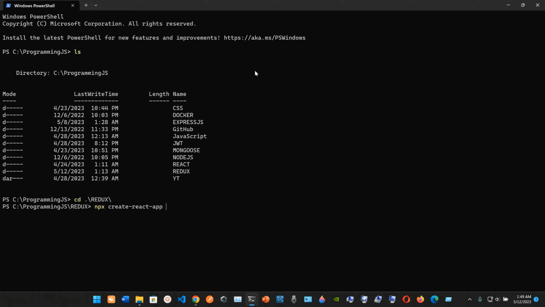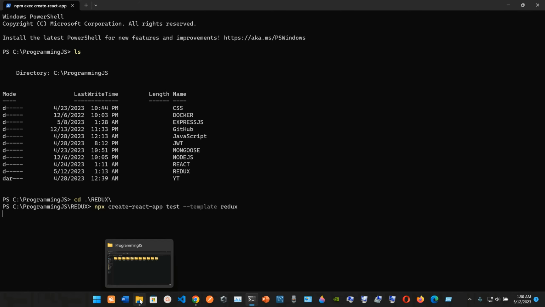In this case, I'm gonna name it test. And now, in order to use the Redux Toolkit, I'm gonna put in template like this, template, and now Redux. So we're gonna do npx create-react-app, then the name of our project, then template, and then Redux, and then we're gonna press enter, and this is gonna create a folder for us.